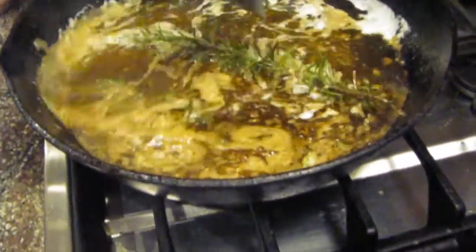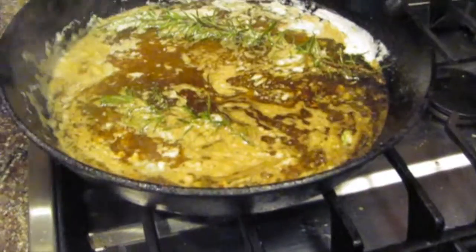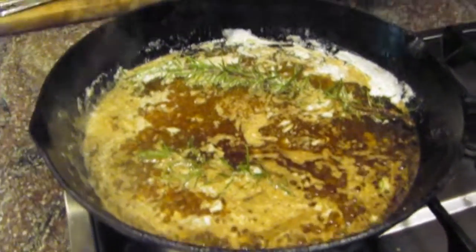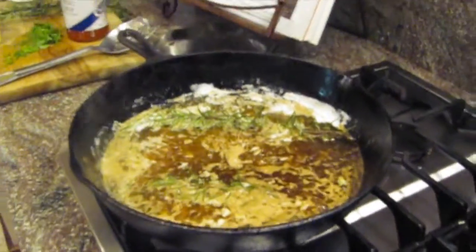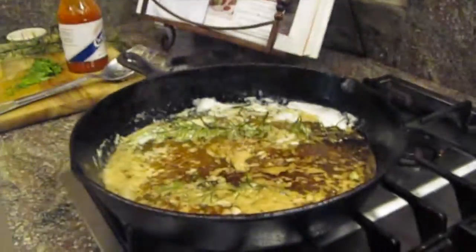I did turn it low already. Yeah. Battery's running low. Okay, stop. We're going to stop and change batteries. All right.